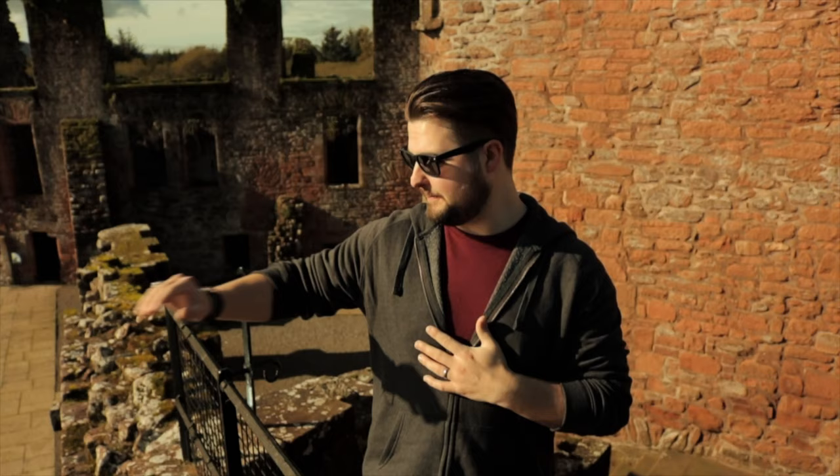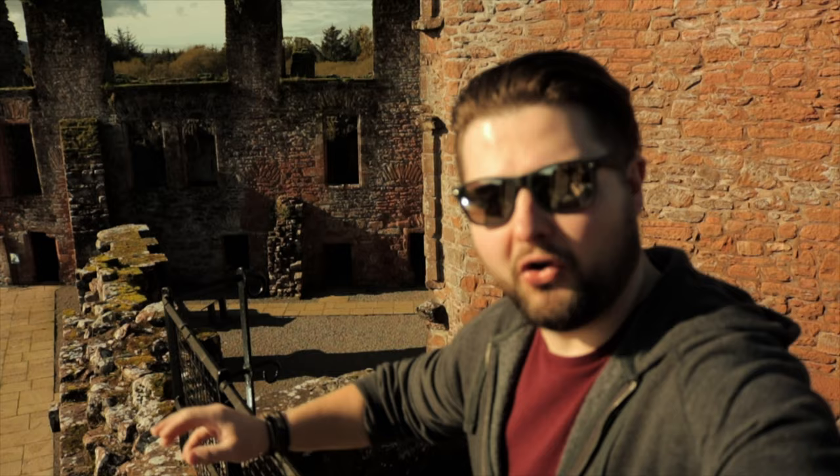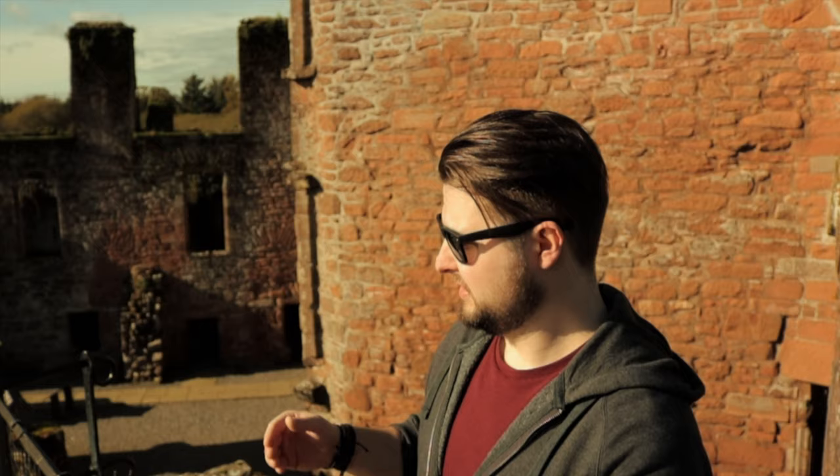The back wall over there has actually been totally destroyed at some point — you can probably see it down here, it's totally destroyed. It's actually such a beautiful area. I wish we could have got more time with the drone, because there was so much more we could probably have captured. But we'll just have to make do with what we got. I'm going to walk about now and get some kind of B-roll cinematic footage for you guys to enjoy, then we're going to head back to the car and head to another location today.